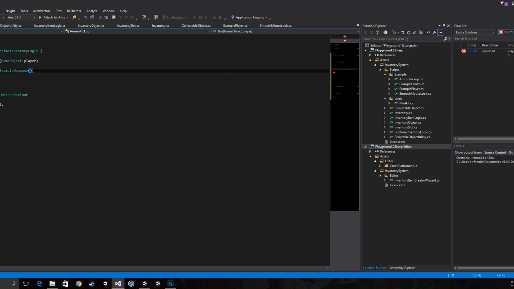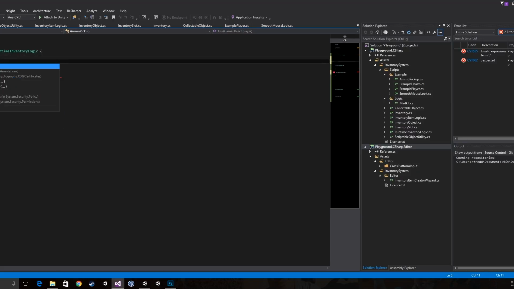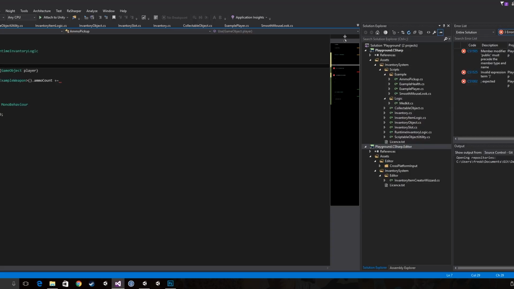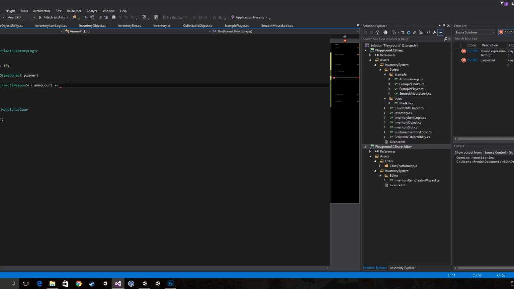And then just do dot ammoCount plus equals public int ammoInPickup. Give it a default value of 10, plus equals ammoInPickup.